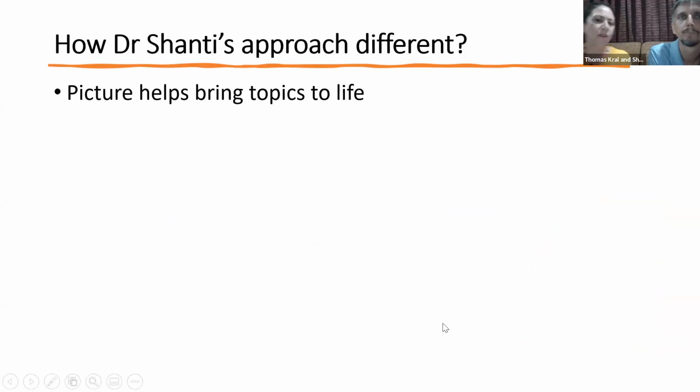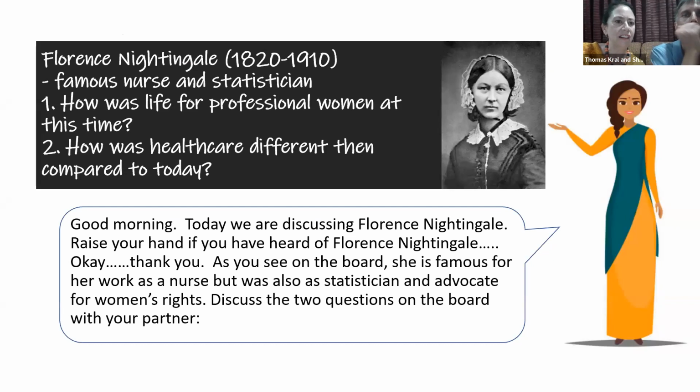So Dr. Shanti has a different kind of approach. And so just going back to the previous slide, we can see that there are two questions there that Dr. Shanti's written on the board and a photograph. And I think if you can provide students with a kind of visual or a picture, this makes them interested in the topic. It sets the scene for the topic, and it makes the students a little bit curious. So visuals are a little bit different than what Dr. Suresh did. Also, the questions on the board. Yeah, she's got two questions, and they're interesting questions.